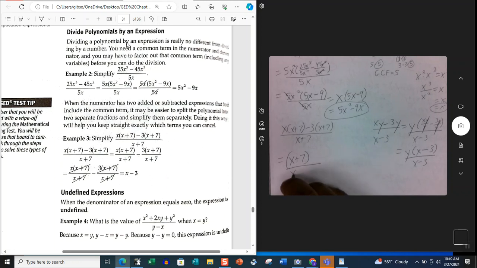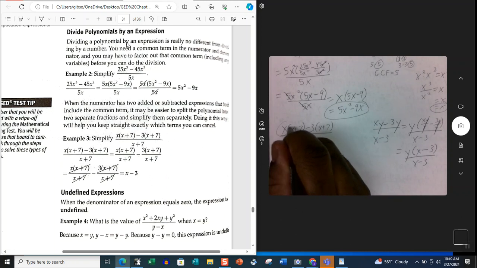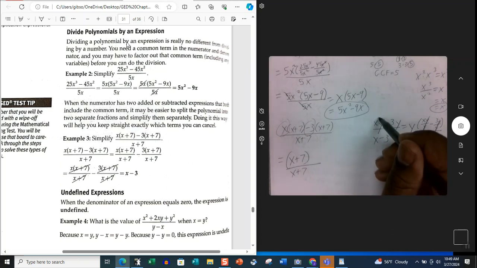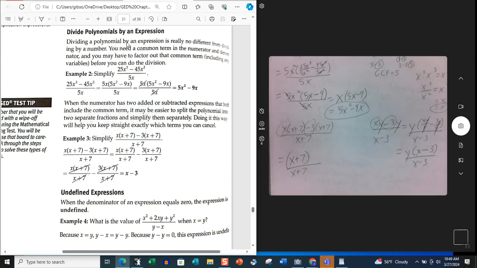Okay, now I'm going to put the bottom here. Now we have to determine what to do with what's left out here, this x and this minus 3. Now if we look here, when we pulled out this y, we still had an x and a minus 3 here, right? Didn't we end up writing that here? We pulled out what they had in common, and then we wrote everything that's left inside its own parenthesis. So we do that same thing here. We write everything that's left in its same parenthesis.